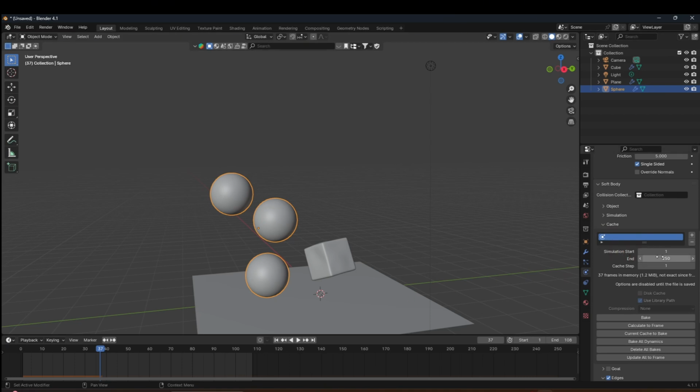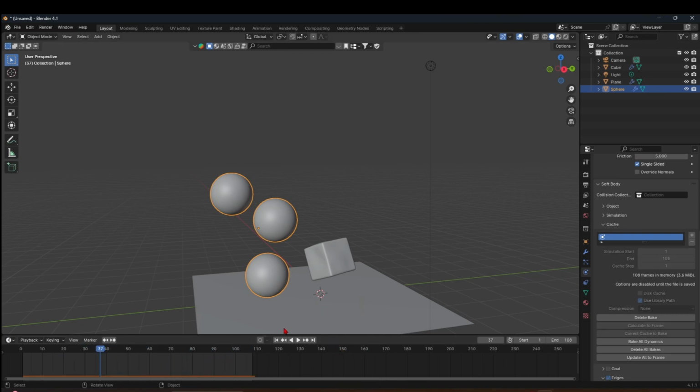We're basically just going to set the end of the frame, mine is at 108, right here. Since we have multiple objects, we're going to use bake all dynamics. But when you have just one object in your scene, you can use just bake. So in this case, I'm going to be using bake all dynamics, and you just click on that button. Down here, you're going to see your progress bar. I'm just going to fast forward this part of the video because it's going to take quite a while, and we'll be right back.